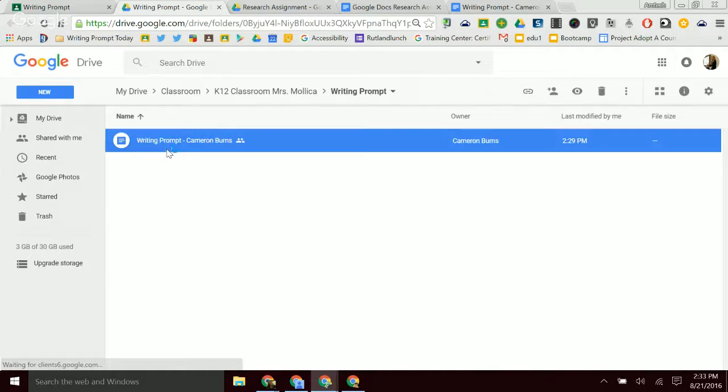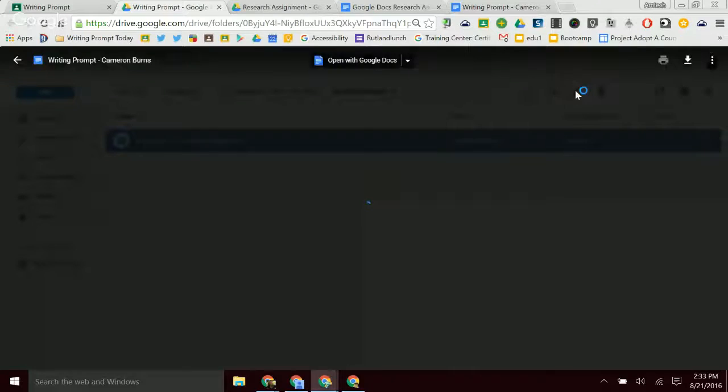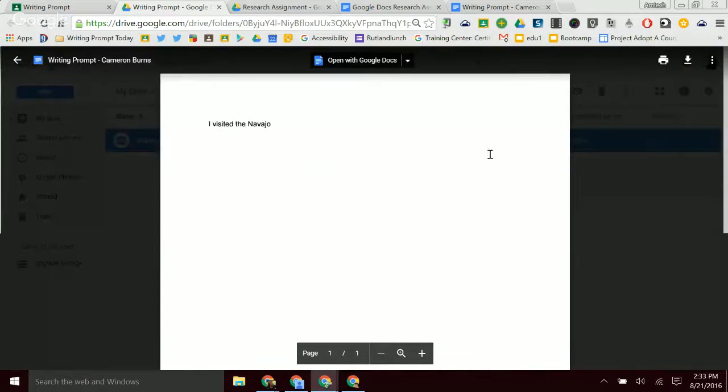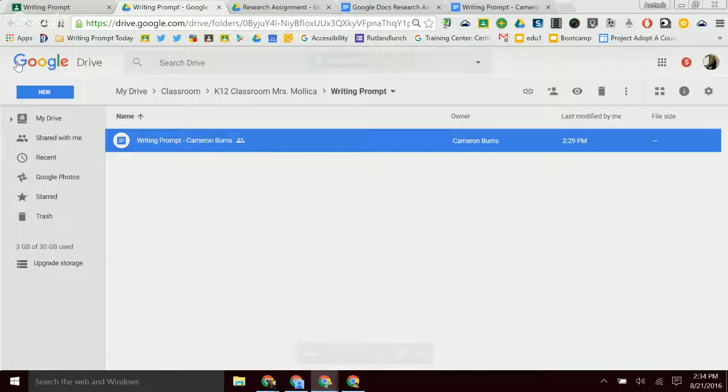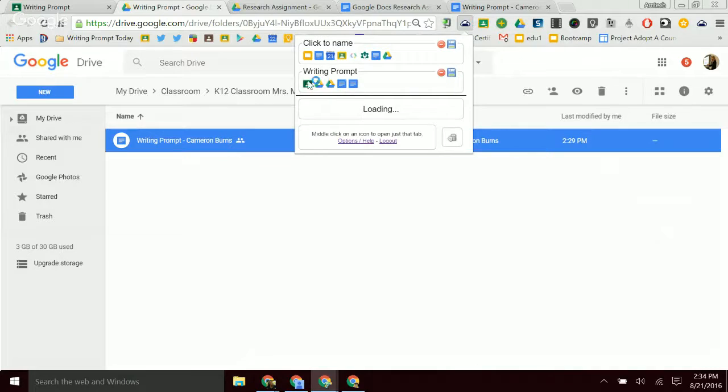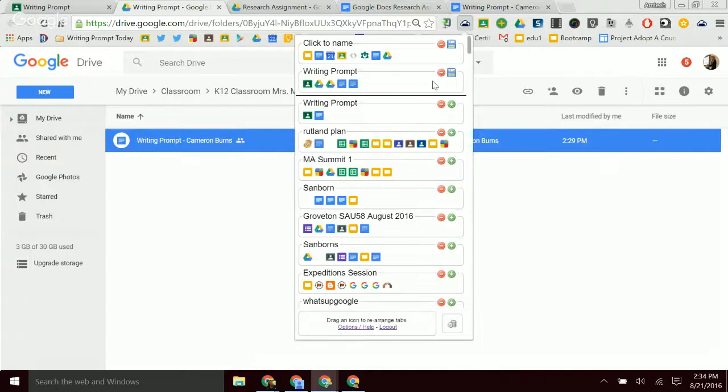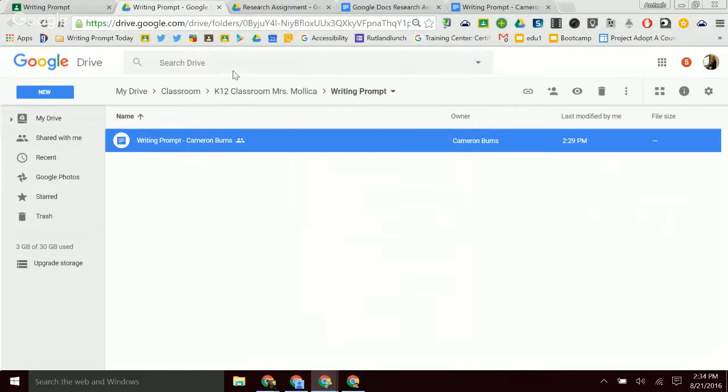And we can even click on the preview button here and we can see what each student has done and keep moving across the span of the docs to preview them. Or we can then open them all in a tab set and save that tab set as whatever that assignment is, if it's going to be something that you want to be able to click in and out of each student's document over a period of time.